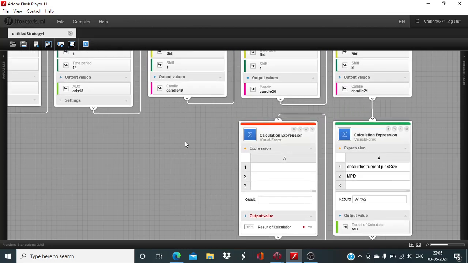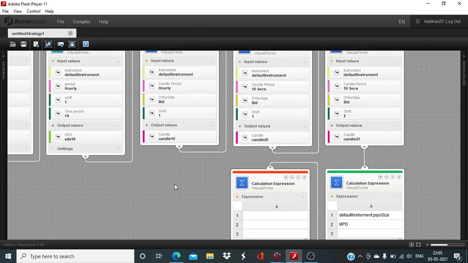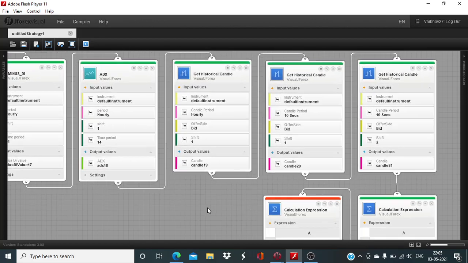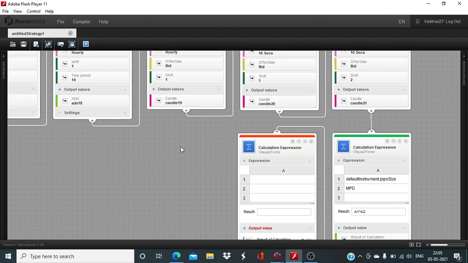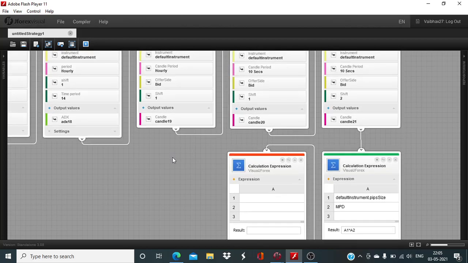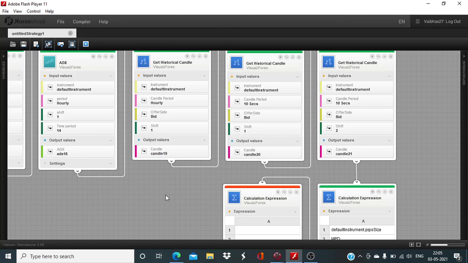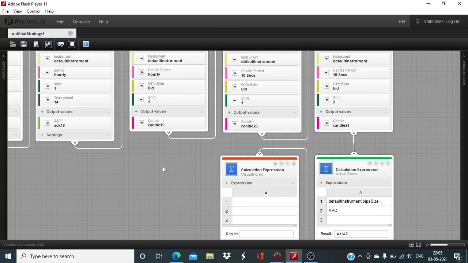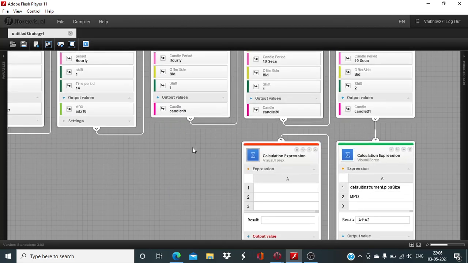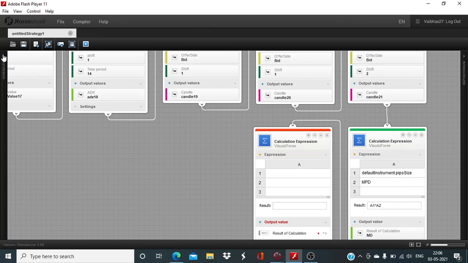And then we will also be needing to look at the actual difference, and for that we have to do a simple calculation, deduct the last hour's closing value, candle 19 candle close, from its candle open. So we get that difference.